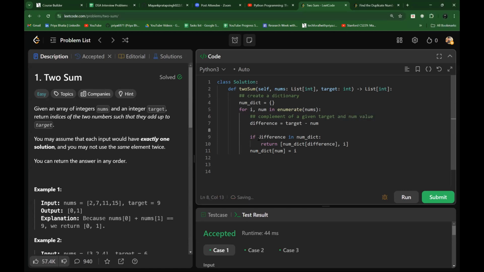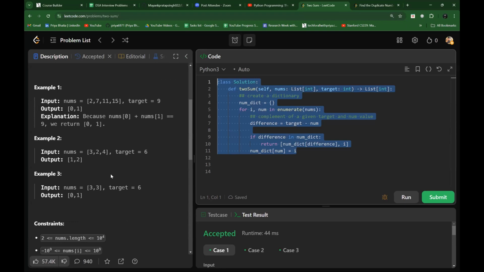I have a question. Yeah, please ask. Yes, Rahul. I understood the logic for this one. My question is, when I saw this question, I was thinking of utilizing the two for loops that you mentioned. But when you want to optimize this code, the way you have suggested is difference equal to target minus num. So when we need to come up with this kind of logic, how will we get these thoughts?